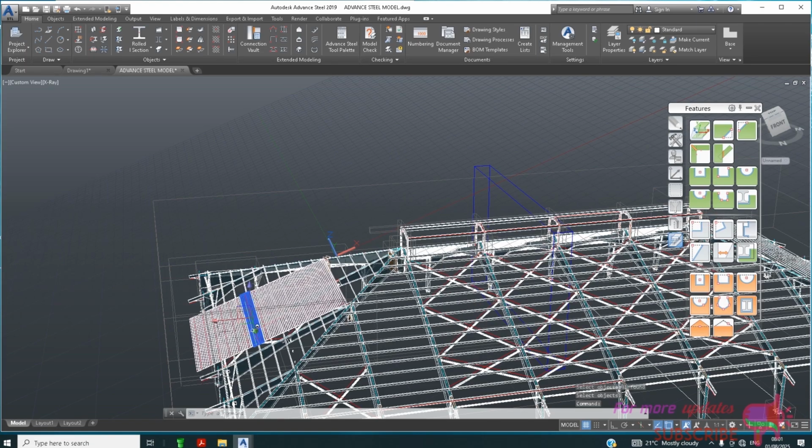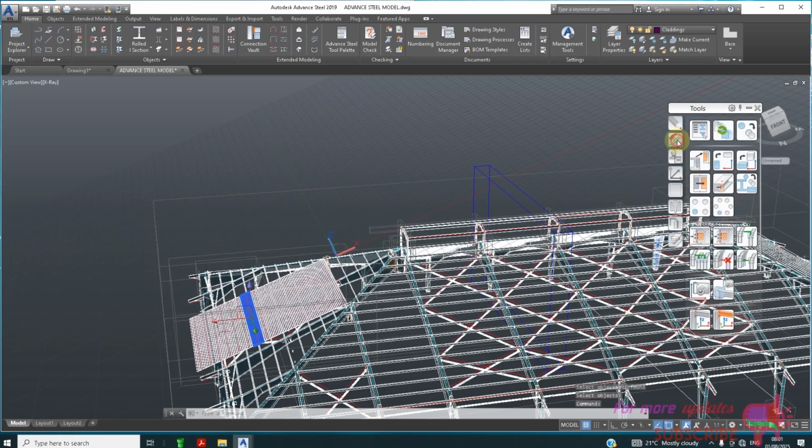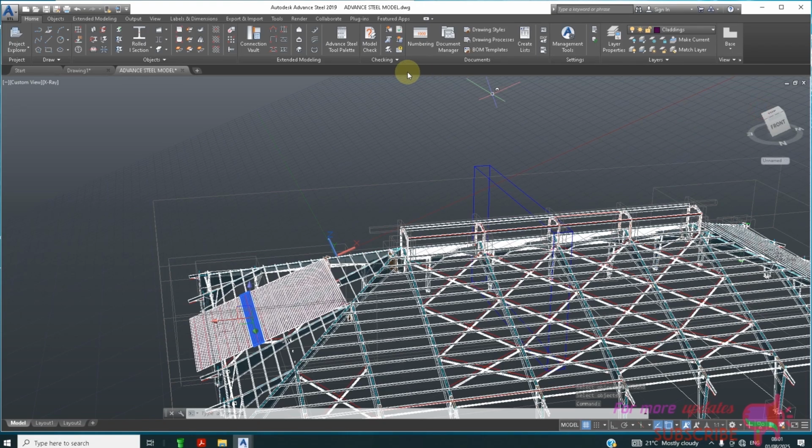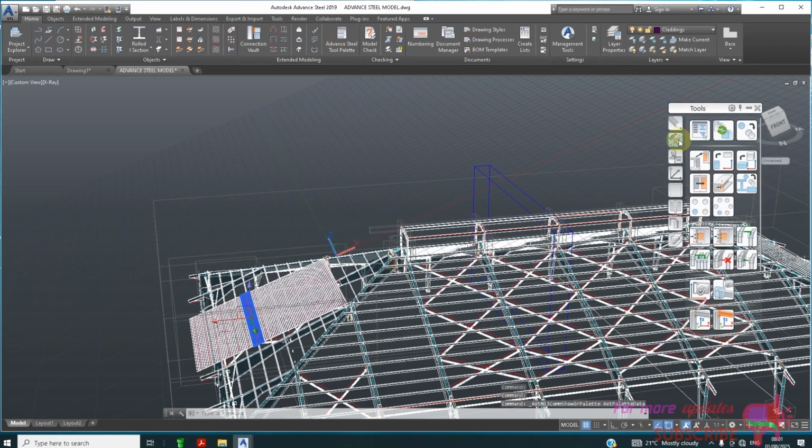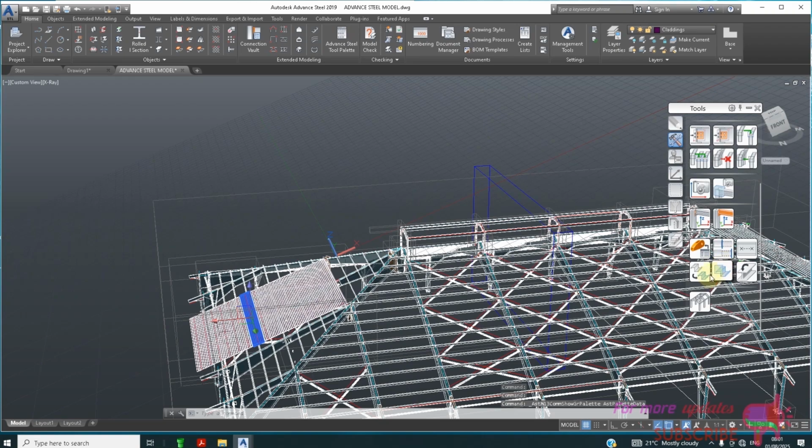The next step, I can just go here to tools, advanced tool palette, go to tools, and scroll down to advanced trim extend. I want to extend using system.